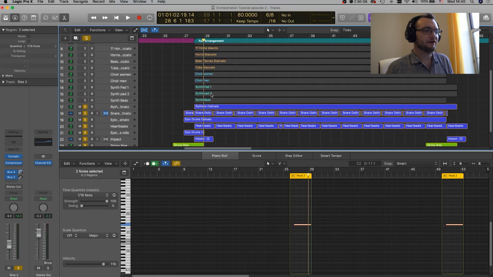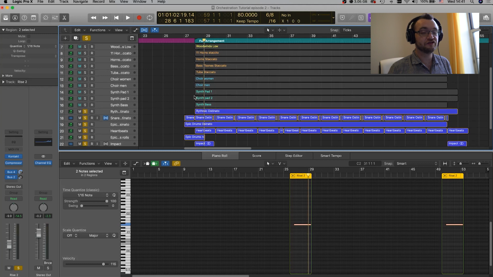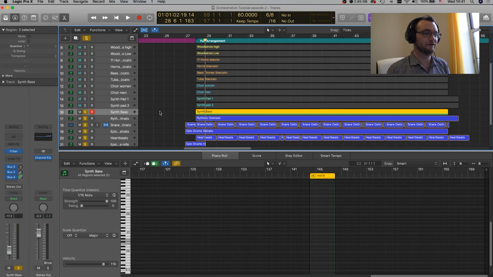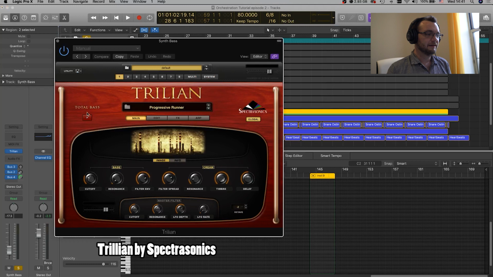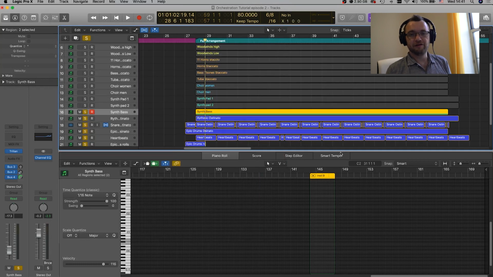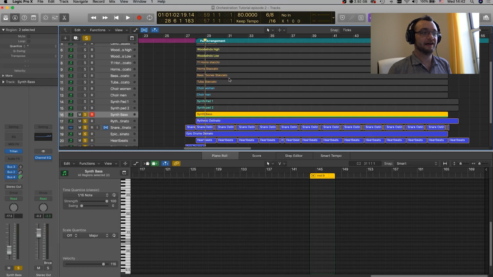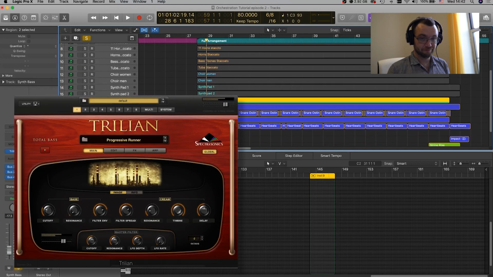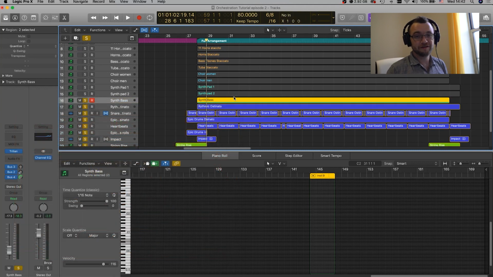Okay, let me just talk quickly about the synth section. I'm not going to spend a lot of time on it because it's just to add a little texture and glue to the whole piece and create a little bit more magic. Let's talk about the synth bass. First, it's a patch by Trillian that mimics the ostinato played by the basses, cellos, tuba and bass trombone sections. I'm just using this to reinforce the bass and also create a more modern sound.